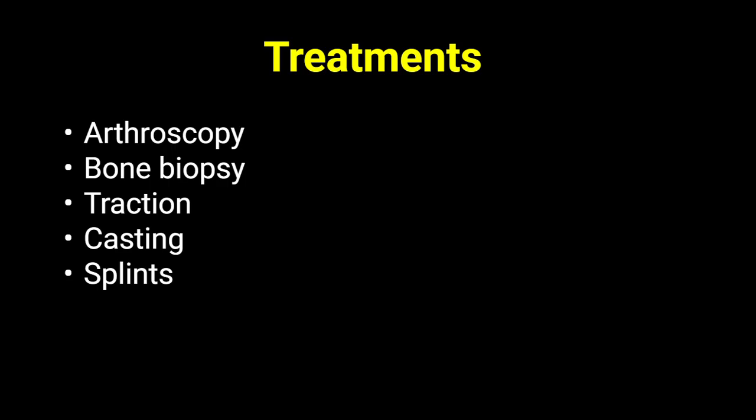Children requiring traction often remain hospitalized because the equipment must maintain continuous, uninterrupted alignment. As nurses, maintaining proper traction is extremely important. The weights should always hang freely and should never rest on the floor or bed unless specifically ordered. The ropes should remain in the pulleys without obstruction, and the child's body should remain in proper alignment. Frequent neurovascular assessments are essential because swelling or impaired circulation can occur while the extremity is immobilized.